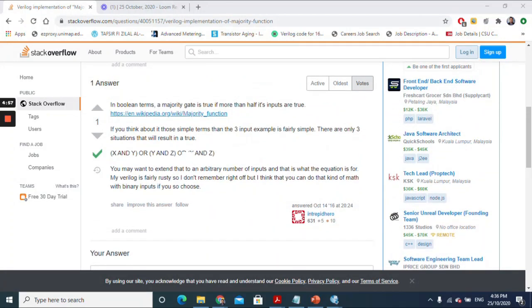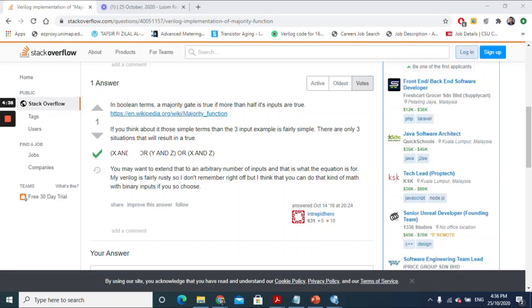Here they teach you. If you think about it in simple terms, the input example is fairly simple. There are three situations that will result in a true. This is the circuit. How many inputs here?